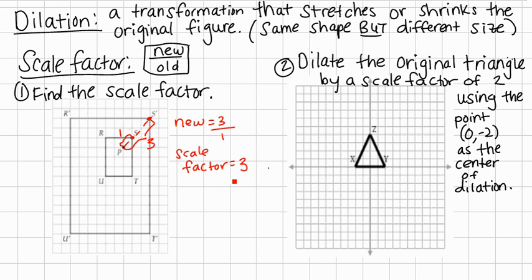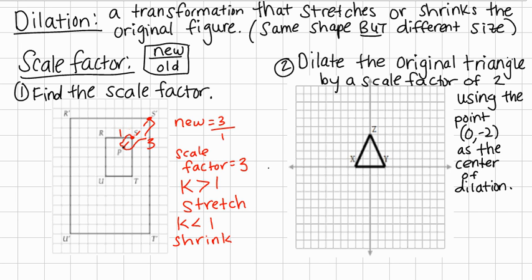Notice that my scale factor is greater than 1. Let's say scale factor is a variable k. So if it is greater than 1, you are going to have a stretch, so it gets bigger. If your scale factor is less than 1, then you are going to have a shrink. It is going to get smaller. So that is a way to check your answer. If you are dilating a picture or a figure and you know that it should be getting bigger or smaller, that's a good way of looking at it to see if you did it correctly.